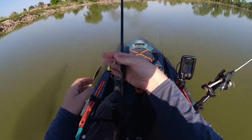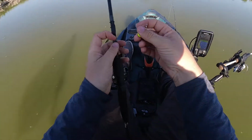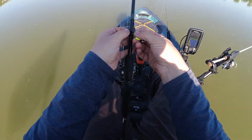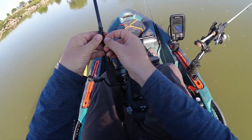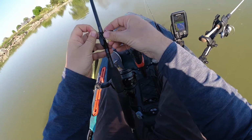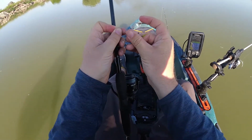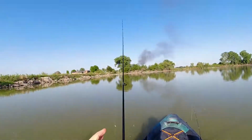So no luck with a little spinner here, so I'm gonna switch back to my finesse rig. So take this guy off. I'm gonna slide him up in here. I'm trying to do it from my angle this time and see if that helps. So the bite down, doesn't like it right next to it, but let's try. That's handy, you can pop that off. It does leave a little bit of a tag, so I need a little practice, but let's see.